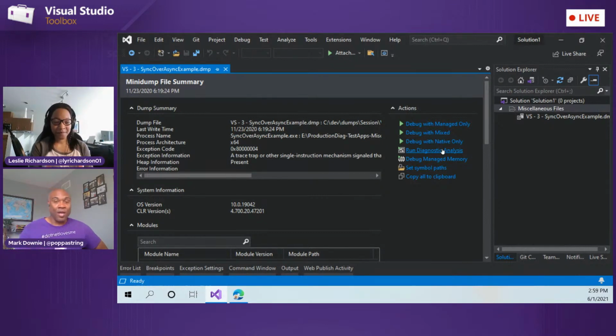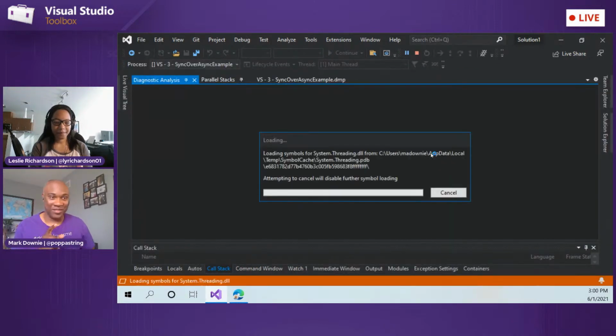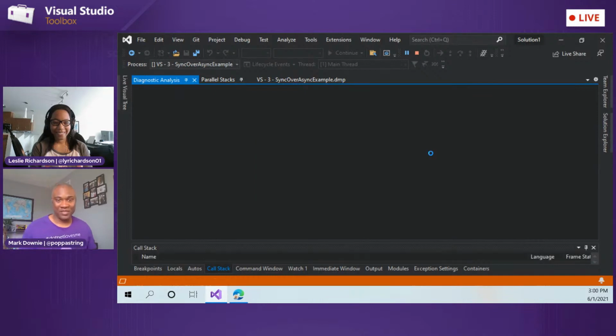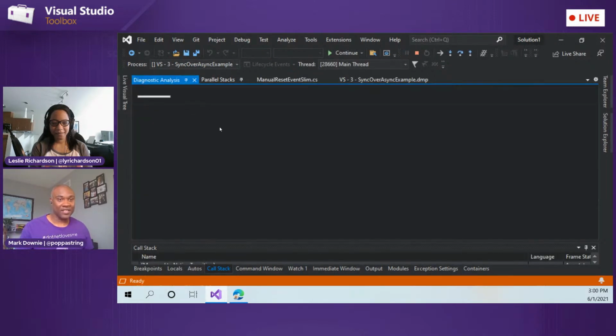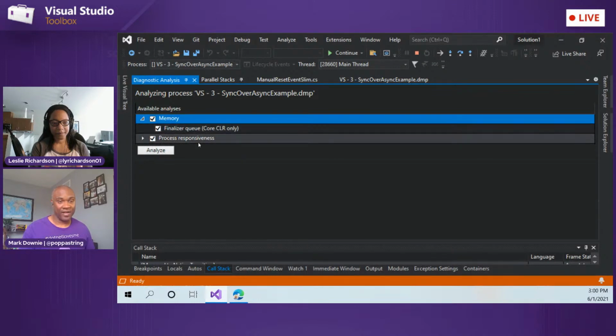So this time, instead of running debug with managed only, which is me saying I'm going to look for myself, I'm going to run the diagnostics analysis tool. And I'm still getting to Madhusudan's question about PDBs, but just give us a moment. With this diagnostics analysis window, it gives you a couple of options to analyze your memory dump. You can do a memory analysis on the finalizer queue.